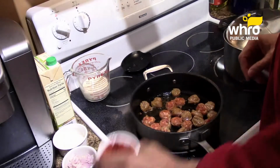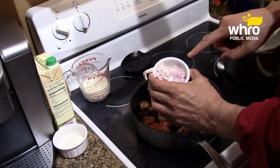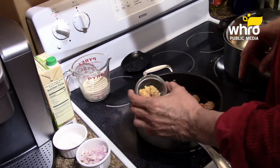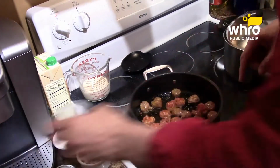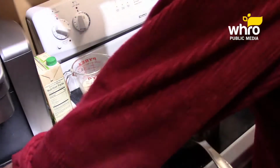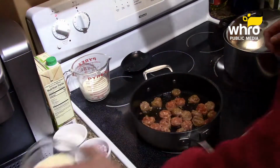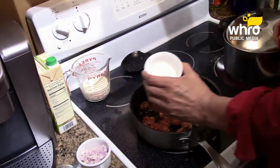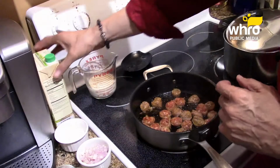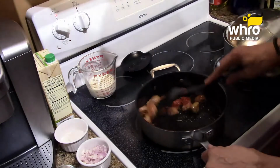My sausage is cooking all right now. So I have the sun-dried tomatoes. I have some diced up medium-sized shallot. A couple of cloves, about 3 cloves of garlic, finely minced up. I have some dried oregano, dried basil, some dried rosemary in here. There's some diced up green pepper, some finely grated Parmesan cheese. I have some flour as a thickener. I have some cream and some chicken broth. Okay, we're going to all go together here in just a moment.